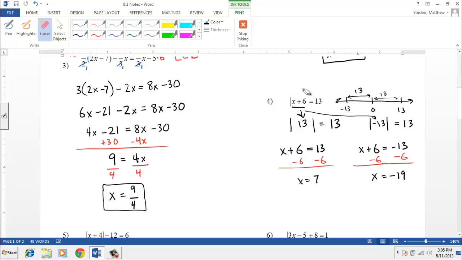Either one of these answers, if you plug them back in, if I plug 7 back in up here, 7 plus 6 equals the absolute value of 13. That's what we wanted, right? Which equals 13. What if I did negative 19? If I did negative 19, negative 19 plus 6 is negative 13. And again, we know the absolute value of negative 13 is positive 13. Now, when we have two answers, a lot of times we want to write our answer as a set of solutions. So we're going to say in braces here, we're going to put negative 19 and then 7. We're going to write it as a set of solutions.